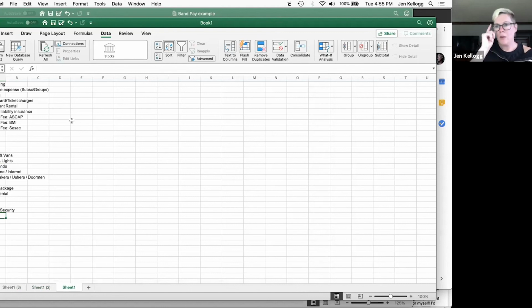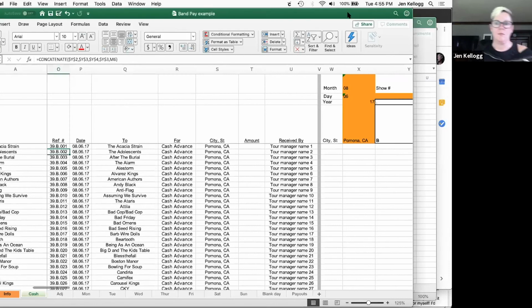So that is a great way, once you've created your really beautiful settlement workbook that's got like 40 shows in it, and then you realize there's one thing that isn't quite right, that is a really efficient way to not have to go into every single sheet and update it. Okay, so those are the settlement sheet things that I want to show you. And then I just want to touch on a few other fun things that I have discovered to streamline and make my life a little bit easier.